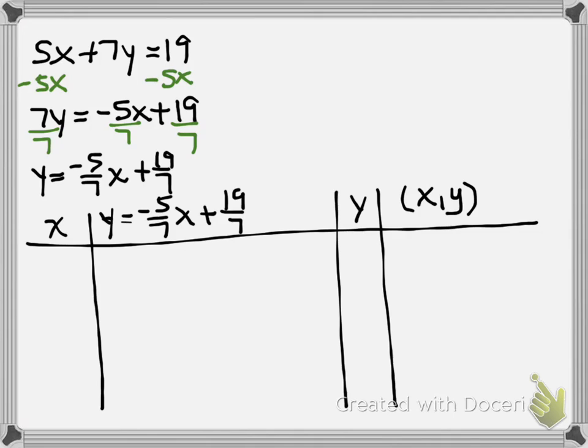I'm going to say we're on the right track, but I don't want to pick a fraction. Because graphing, if I can avoid fractions, it's good. If I can't, I have to deal with them. But, Brian? Something divisible by 7? Yeah, we're going to pick something that I can get rid of the denominator by. And what's the LCD in that equation? 7. So the big thing is to get rid of the 7 in front of the x. So what I'm going to choose are positive 7, a 0, and a negative 7.